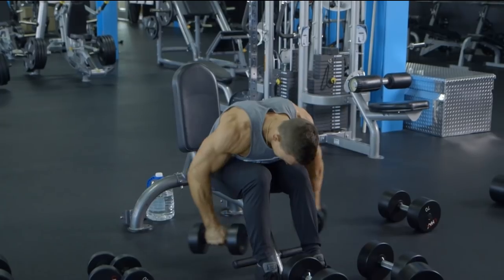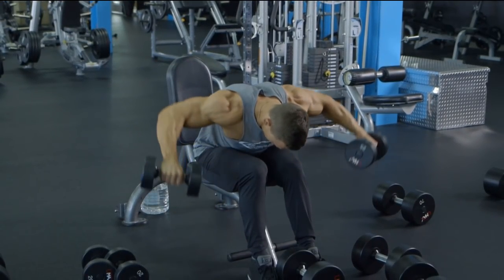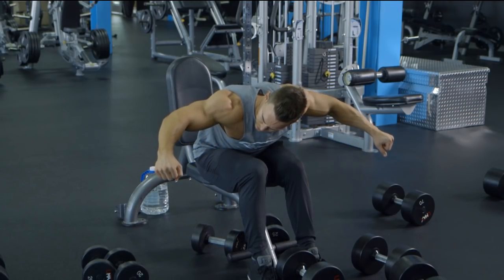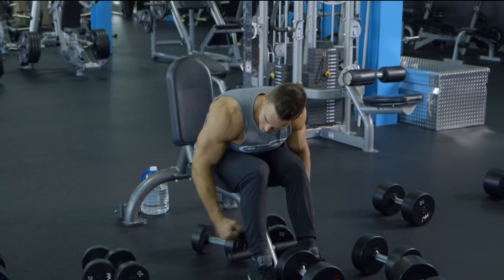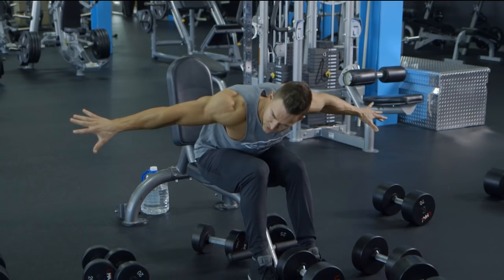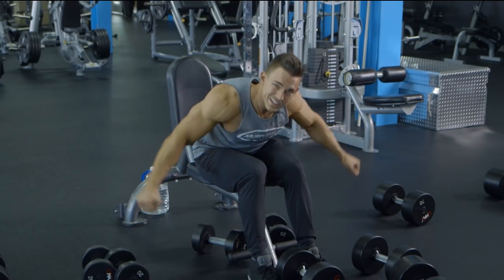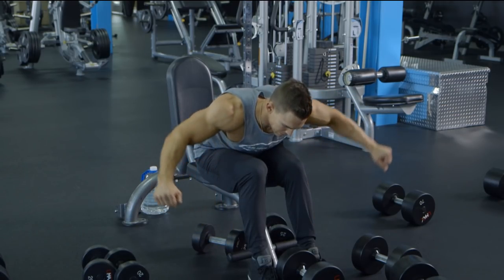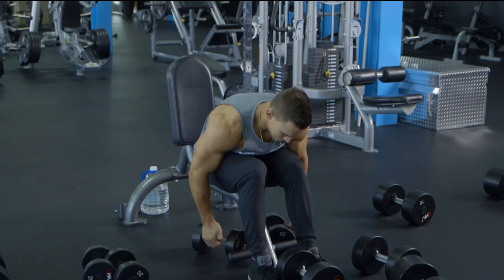Squeeze up at the top. And then you'll see me do this, but I'm going a little bit forward here. So I'm not going straight out to the side, because if I was going straight out to the side, you're going to be hitting a whole lot more back. I want to go a little bit in front of me, just a tad, to hit those rear delts more.